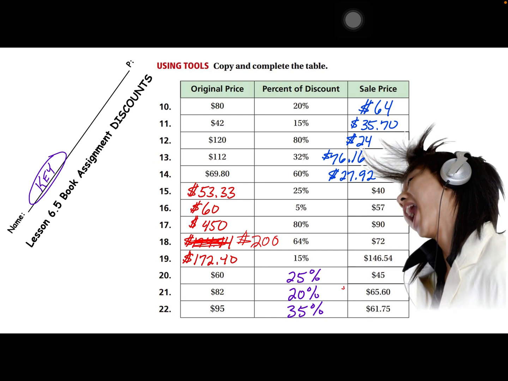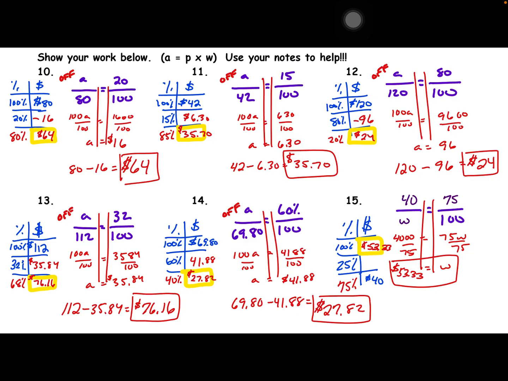So on the first 5 questions, the numbers are off, but you can kind of see the first 5 questions are the same. We just renumbered them for big ideas purposes. But you were missing the sale price in the first 5 questions. The next 5 questions, you had to work backwards to the original. And then the last 3 questions, you were basically finding the percent of change, which was the percent of discount.